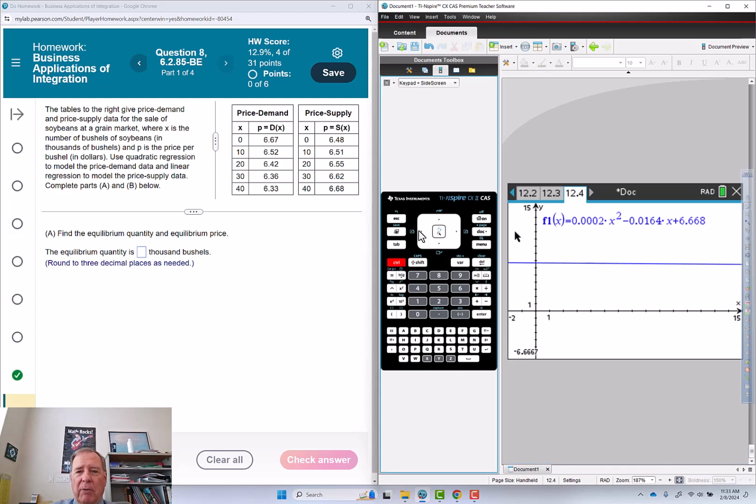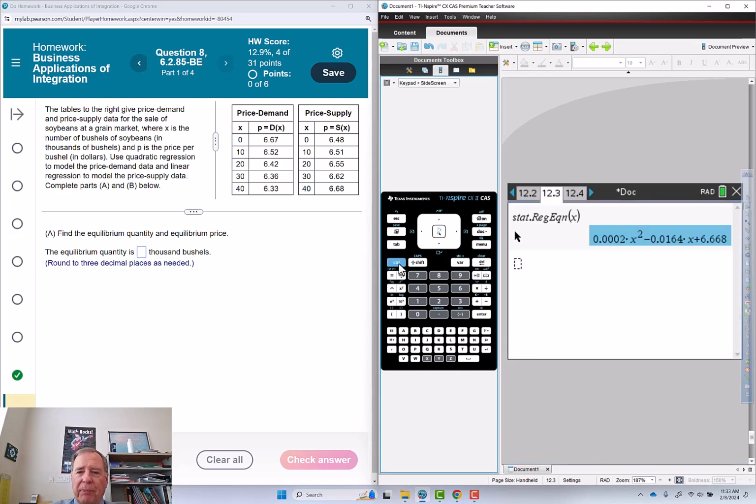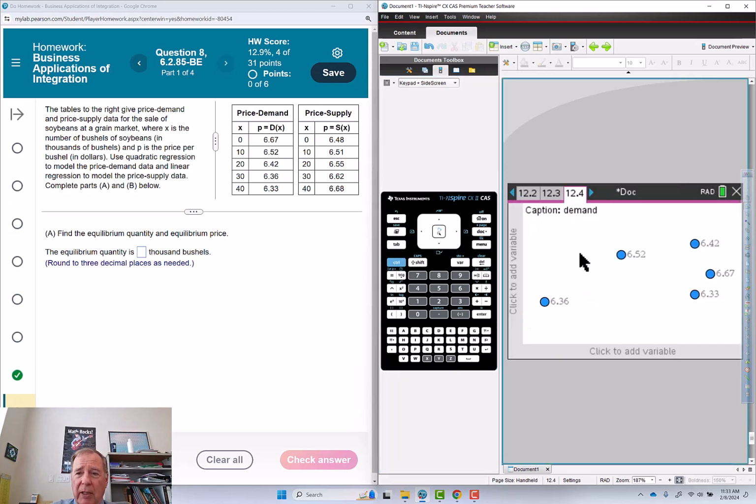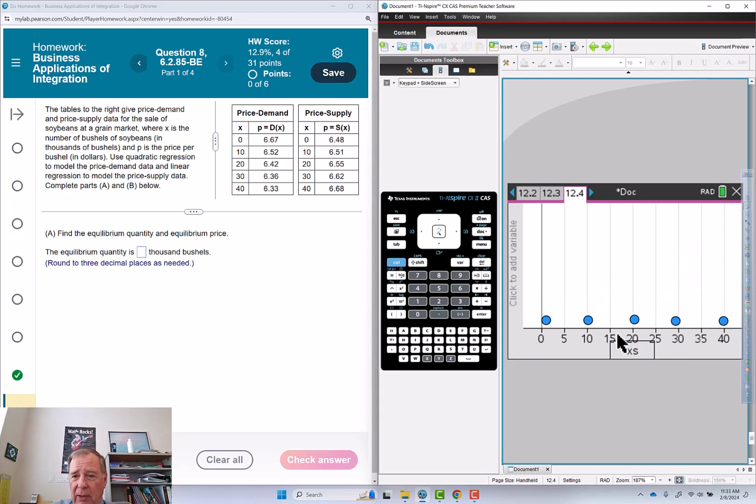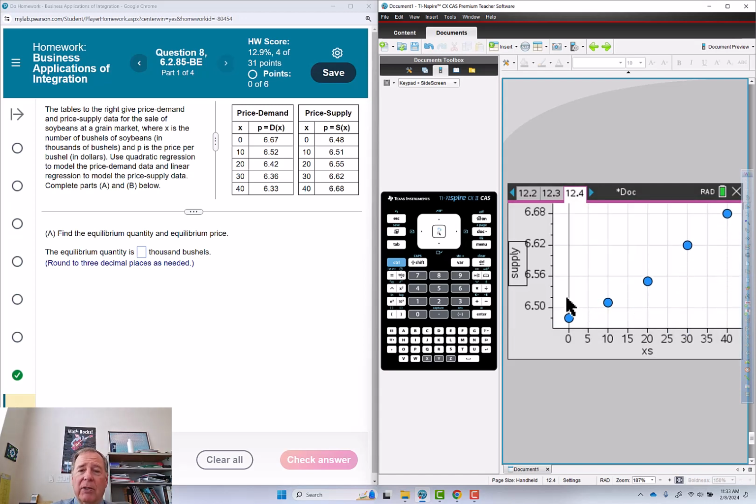I'm going to go back here and then Control, add a page, data and statistics. I'm going to do my X's again as the horizontal. Now I'm going to do supply as the vertical. And now we're going to use linear regression for the price supply.